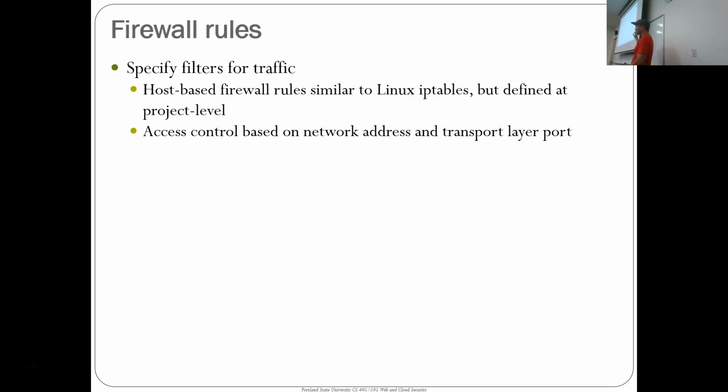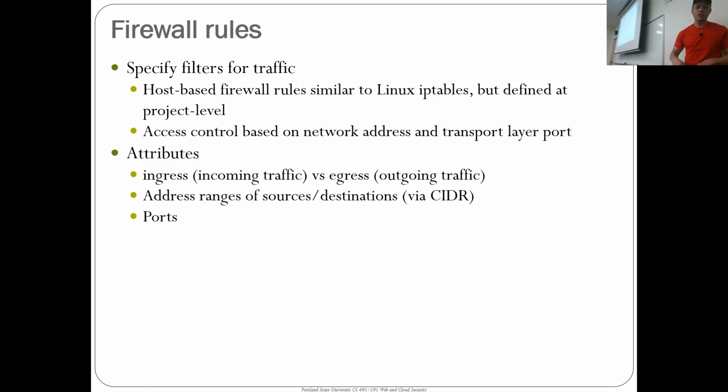The firewall rules here are basically the equivalent, but the cloud project can define the rules, and then you can decide which virtual machines to apply those rules to, rather than SSHing into each one of these virtual machines and applying the rules. So the cloud is giving you a way of pushing those rules out at the higher level rather than doing the manual setting. Okay?